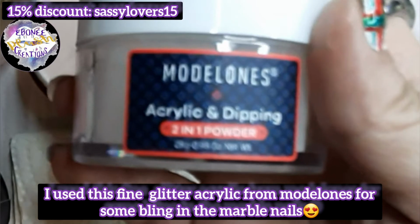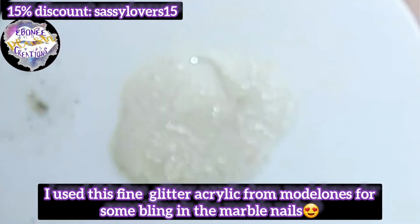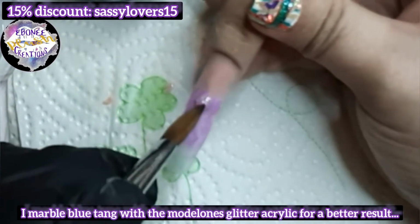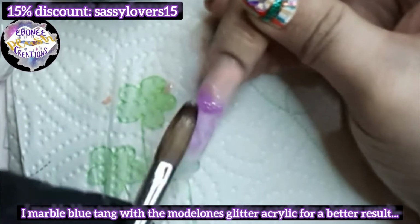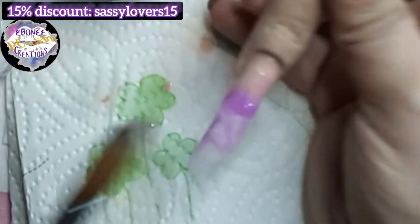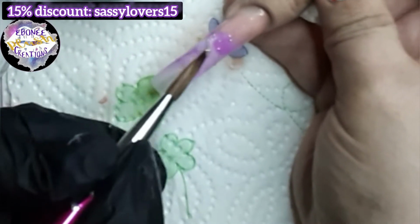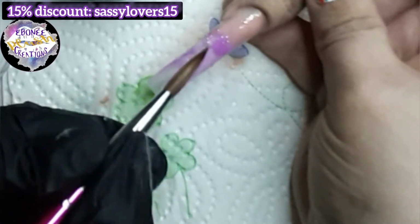Ooh, here is the model ones. Look at that beautiful glitter, right? So I'm just going to use a teeny tiny bit on the two marble nails. Like you can see, I take a little bit of the blue tang and a little bit of that glitter acrylic and marble them over my nail. So I also go over the nude part, the piquant part, just a little bit with the glitter. And because you can see my blend was not really how it was supposed to be on this nail.